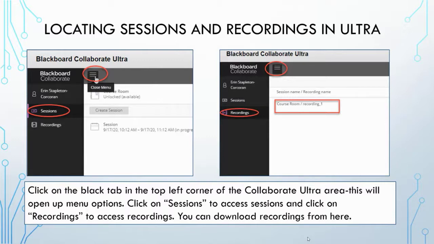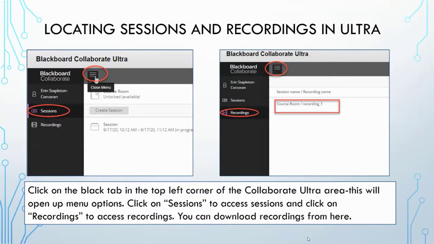And then the sidebar opens up that says sessions or recordings. You will click on recordings and it'll show a list of the recordings that you've recorded. Keep in mind that when you do make a recording, they do not automatically show up. Sometimes it takes some time, it can take hours. I would give it 24 hours, depending on the length. Any questions so far? I can't see the text box at the moment.